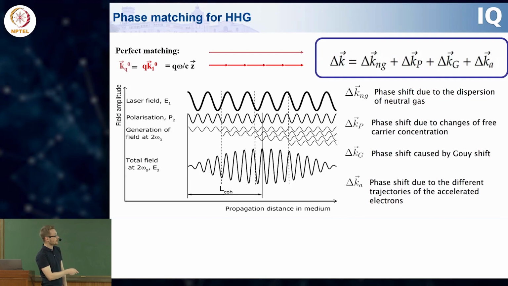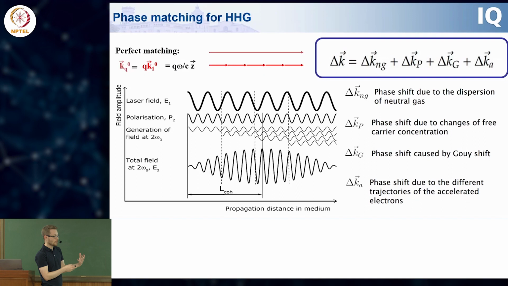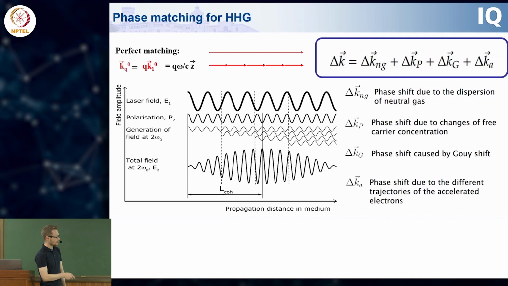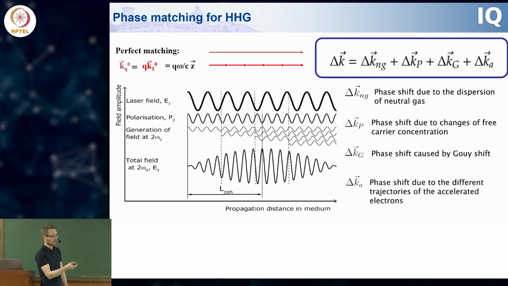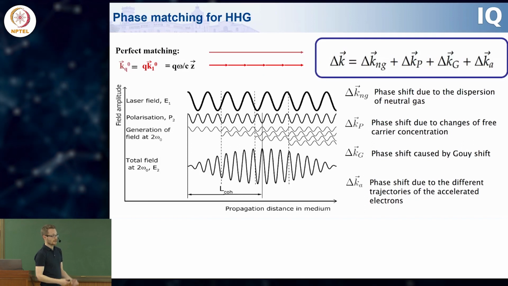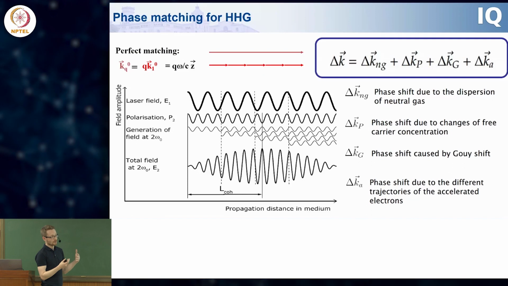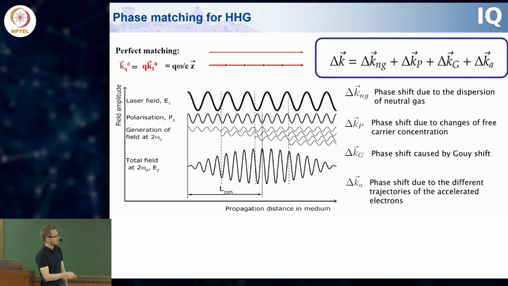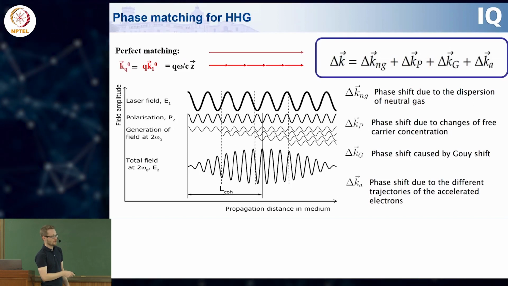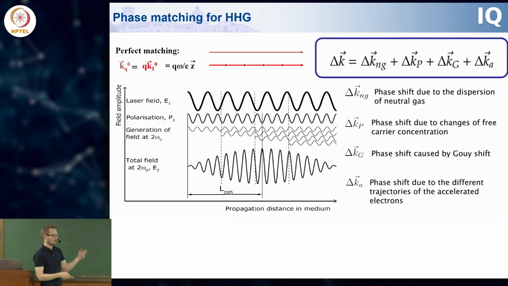So just some are shown here. You have the neutral dispersion of the gas. You have the Gouy phase of the laser. You have the type of atom you use, so the type of noble gas typically. All these can influence your harmonic generation, and in an experiment you have to try out a bit, and also in the design process beforehand sketch out how you have to combine these different terms, so gas pressure, laser power and focusing of the laser, in order to reach an efficient generation of harmonics.